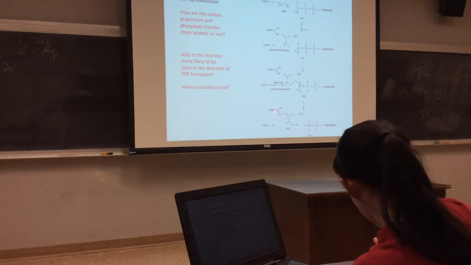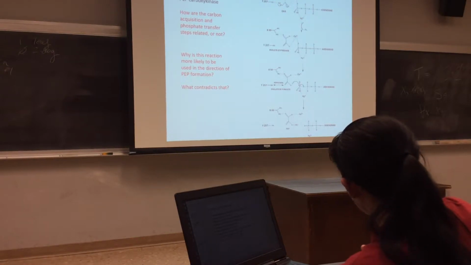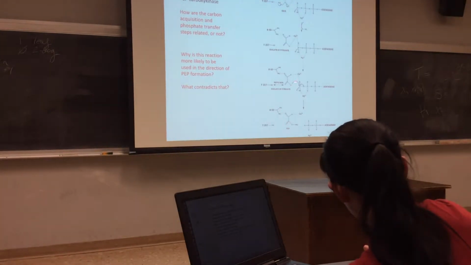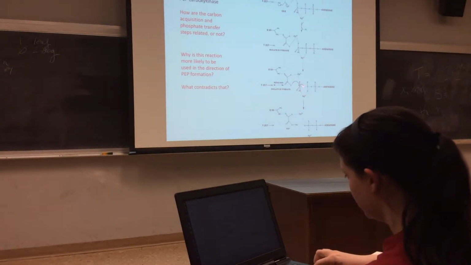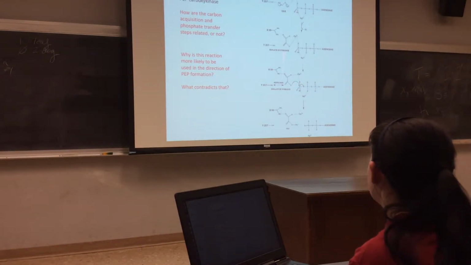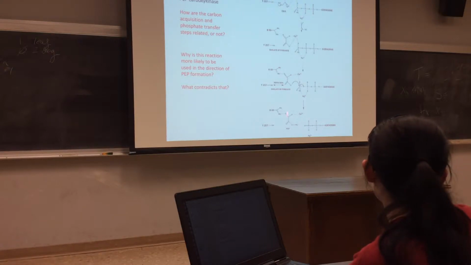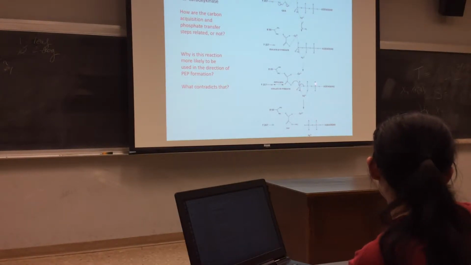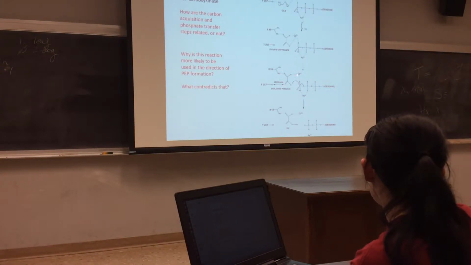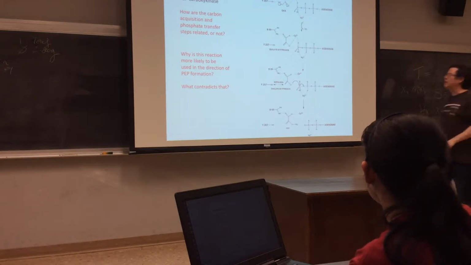Okay, PEP carboxykinase. Now, I've run this in the PEP synthesis direction rather than the carboxylating direction. This is the decarboxylating direction. In the carboxylating direction, look what's going on here. We have an enol to begin with. Once we phosphorylate it, I'm running backwards, I need to dephosphorylate it. So here's the phosphorylated enol. Here we're going to donate to ADP to make ATP. So that makes just the enol version of pyruvate. And then that enol version of pyruvate can then attack CO2, which again we've seen many times before.